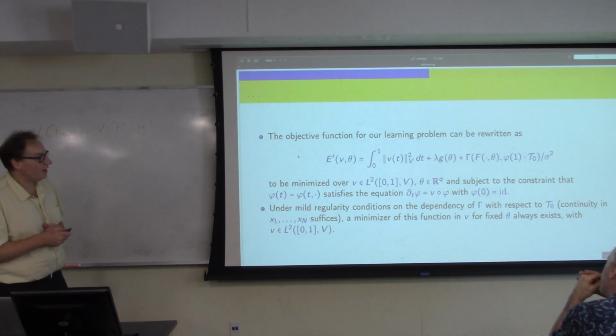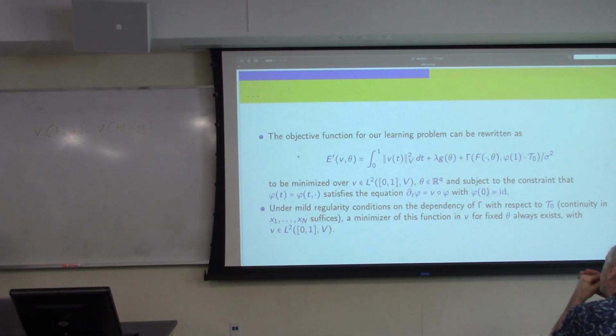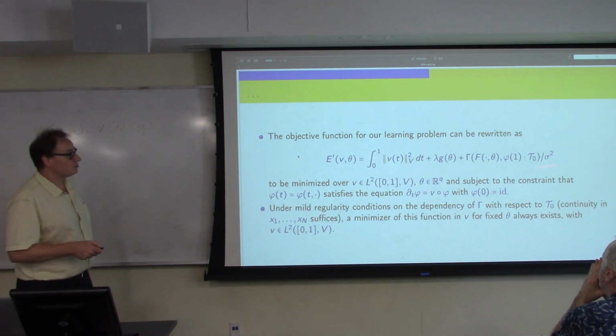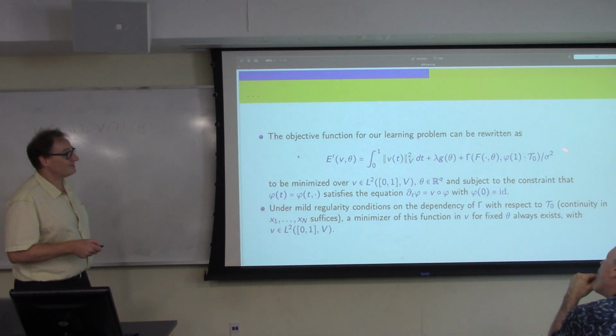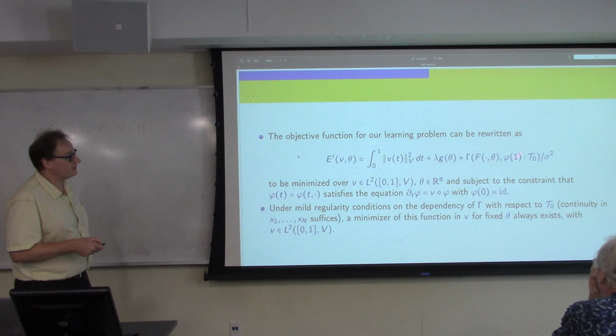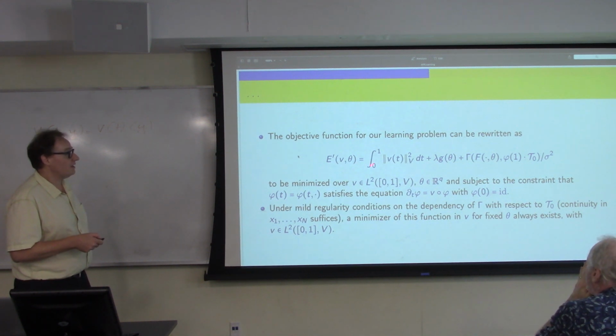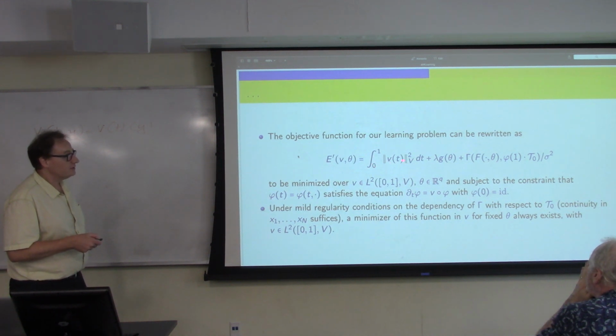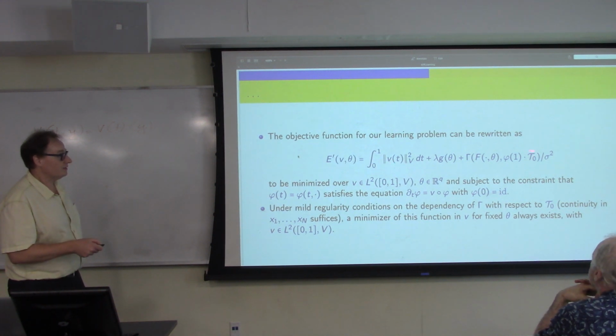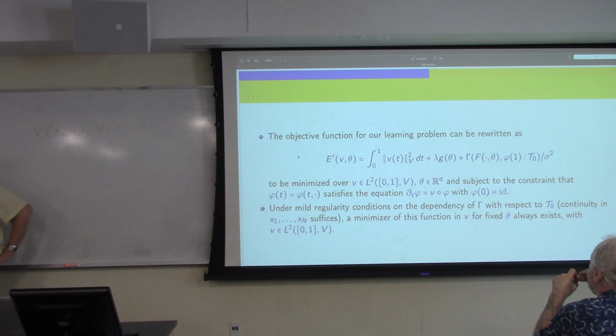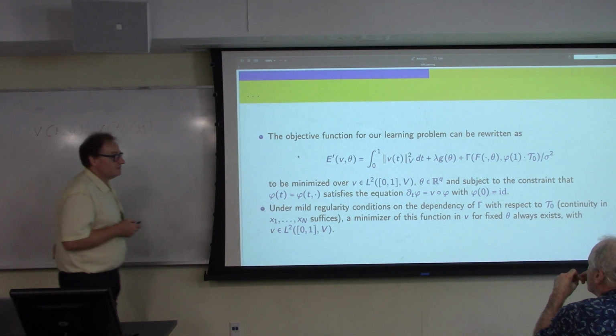So at the end of the day, you have a way to rewrite the objective function of the problem as the same two terms that we had before, which is the classification part, the penalty on theta, and this term now that replaces the distance, that is essentially lifting the distance to the space of time-dependent vector fields. And so you need to make explicit how phi depends on v, and this is by the fact that phi satisfies this differential equation. And there's a bunch of theory that proves the well-posedness of this kind of problems.